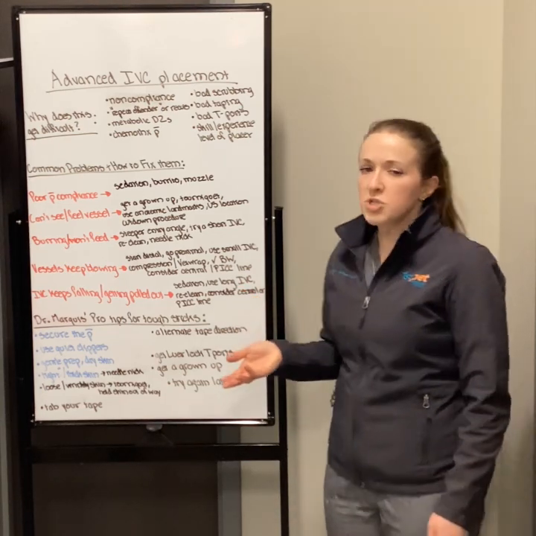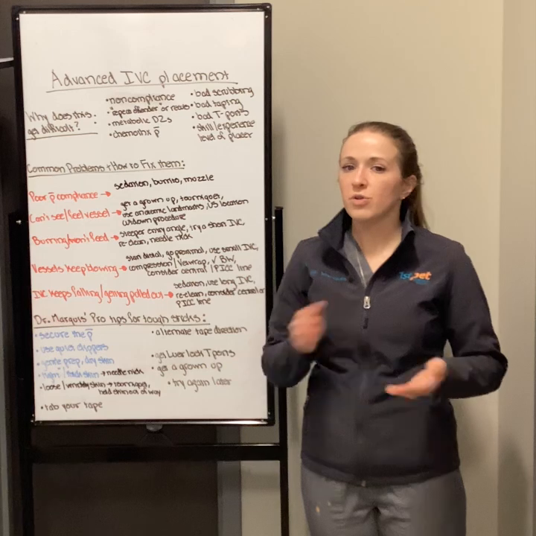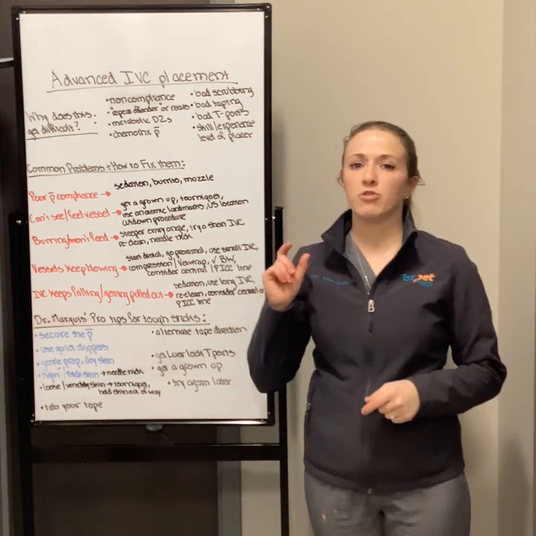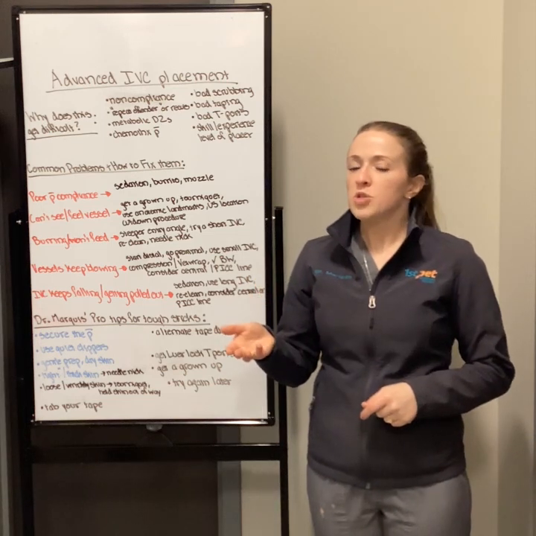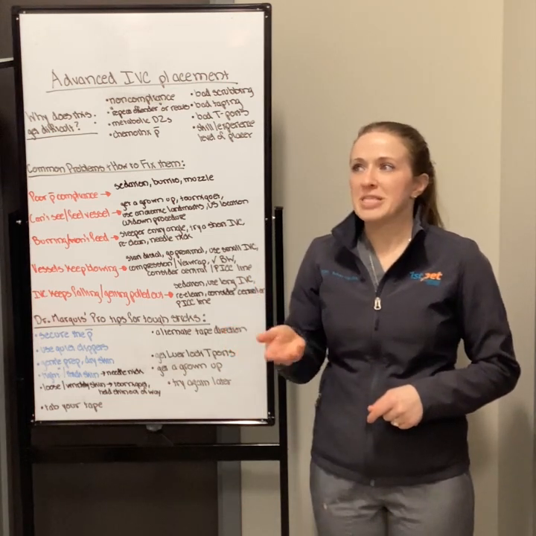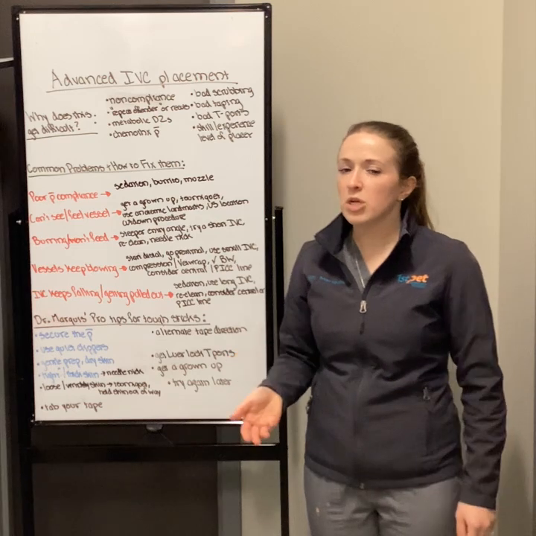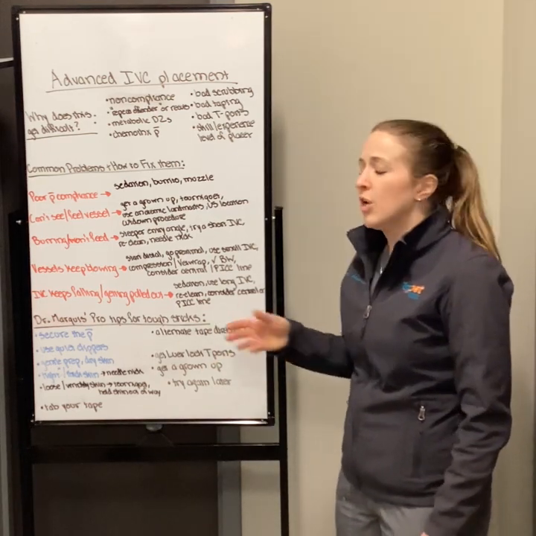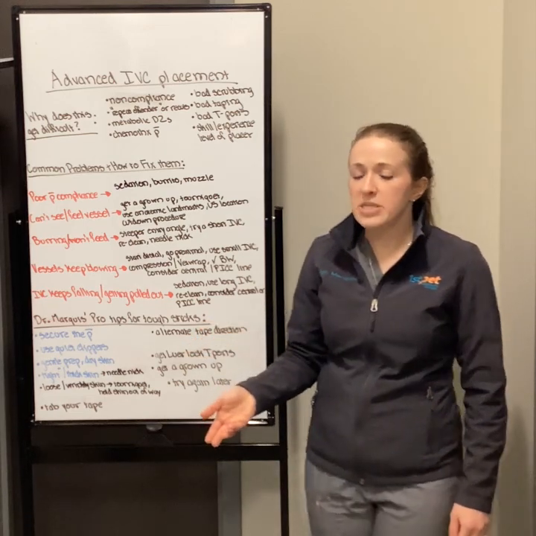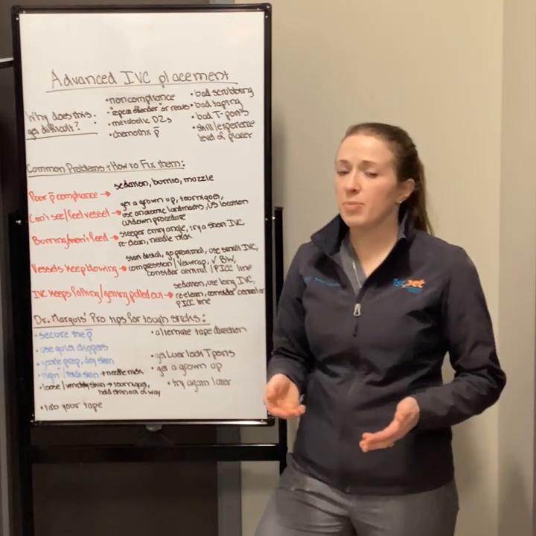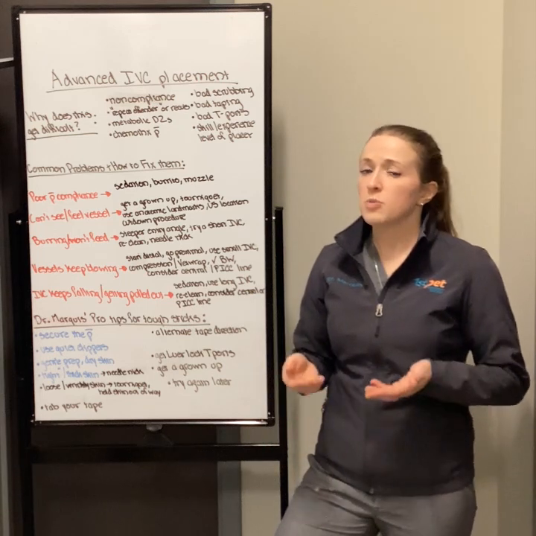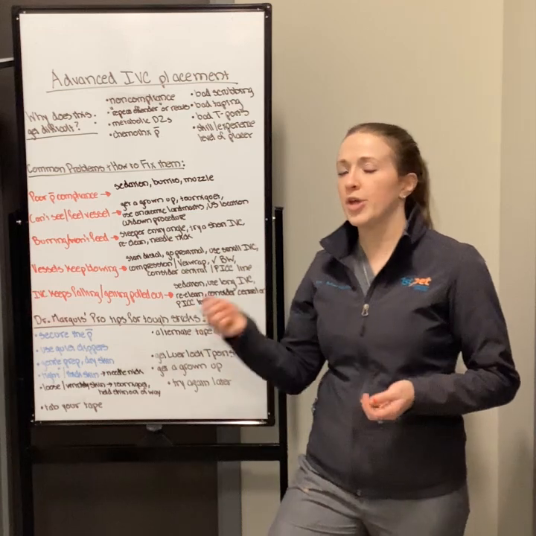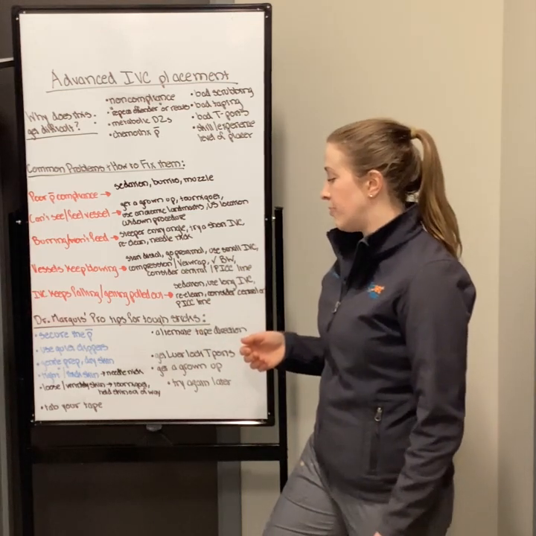Use a long IV catheter. We talked in an earlier lecture about how we have catheters that are 1 or 1.25 inch, and then we have things that are 1.8 or 2 inch. For animals where you think they're going to pull it out or it's at risk for falling out, I would recommend placing a long catheter, because there's just more of it that has to come out before you have a failure. Reclean the leg. One of the most common reasons catheters fall out is due to bad taping or because the leg is still dirty or greasy. In that case, you need to re-scrub and re-alcohol the leg, dry it off really well, and then go ahead and place your catheter back in the patient.